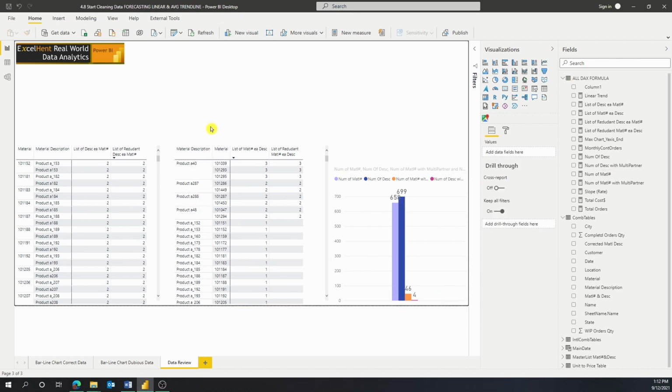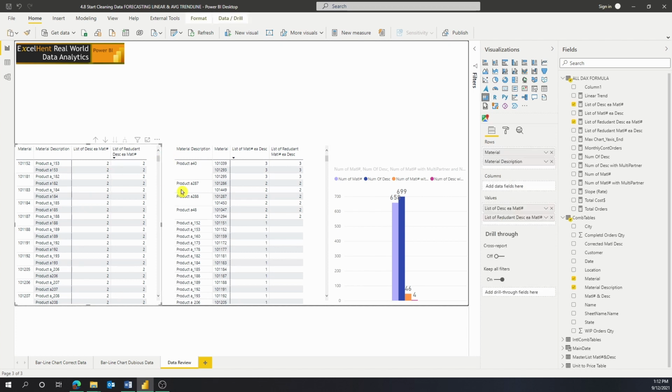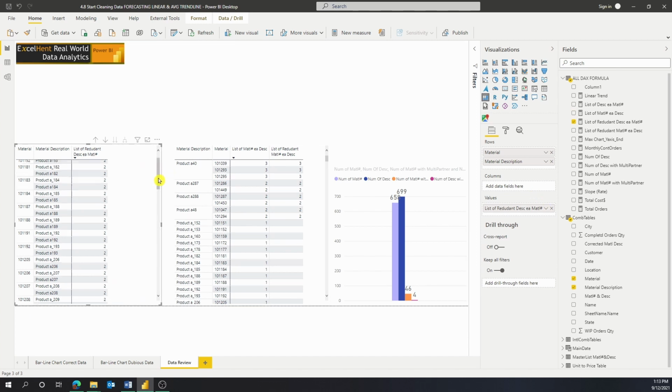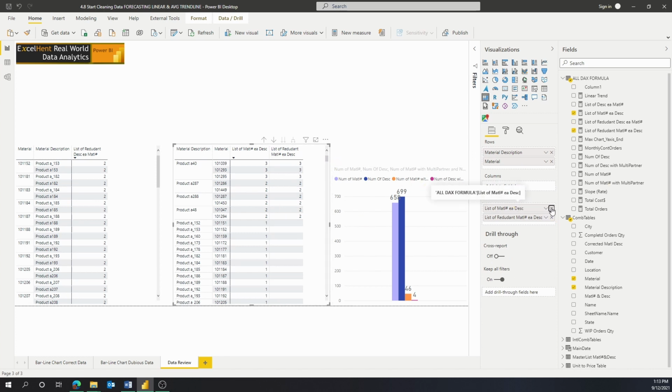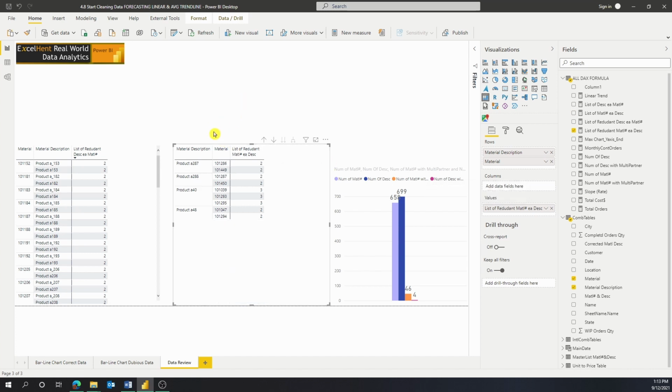Now we're able to identify, quantify, and list down all the dubious data of material description and the material number. We are now able to report this to the system management to correct the source, or you can show it via Excel or CSV file. Before exporting, let me remove this column so that only the dubious data should appear in this report before we download it. Similarly, on this matrix, let's remove this list of material for each description.